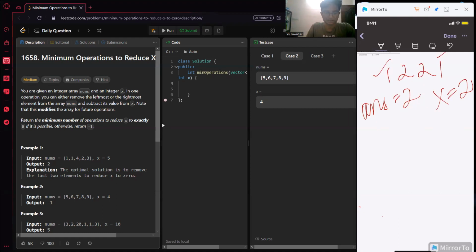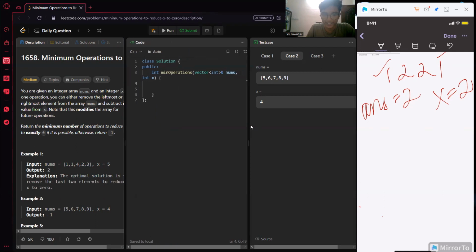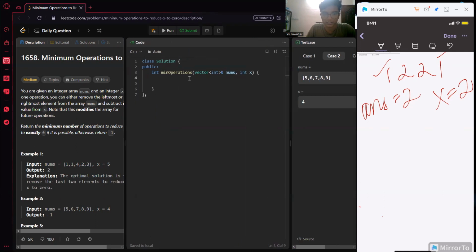So before doing a dry run, let me write pseudocode in my compiler, so it would be easy for you to understand following those codes and my screen which I have shared here. So originally my array size is n, and I'll have something called current sum declared as 0, a start index as 0, and the max value as -1.